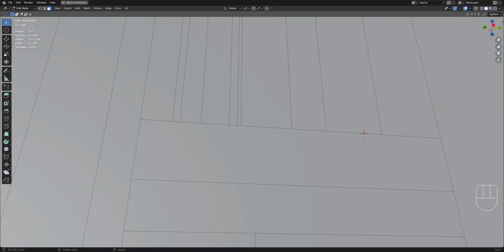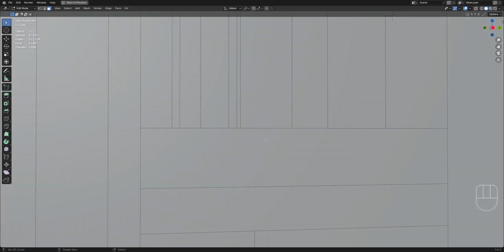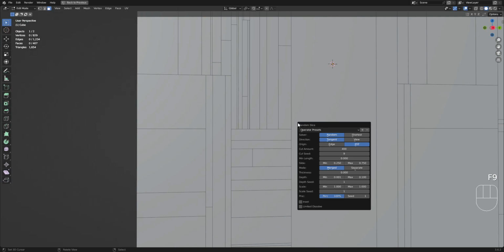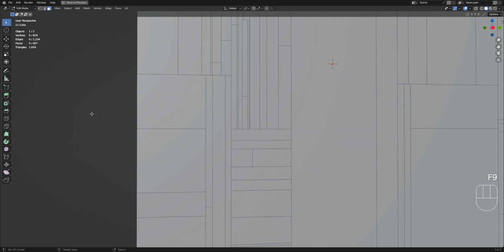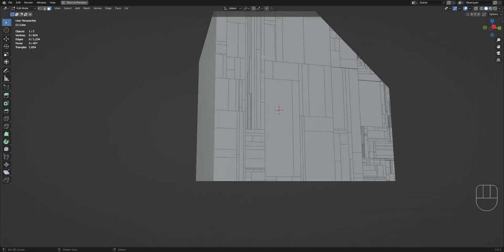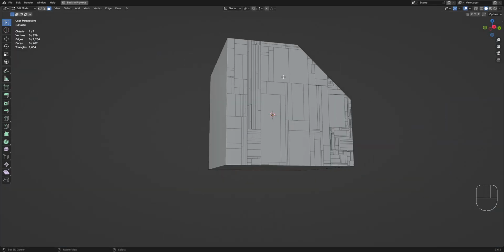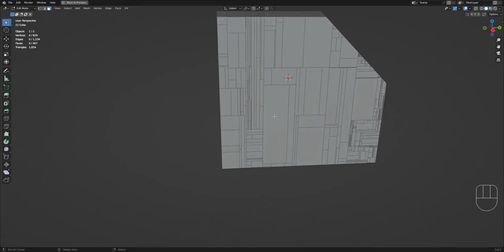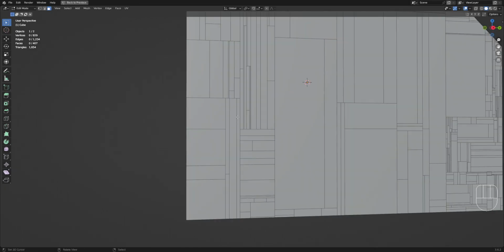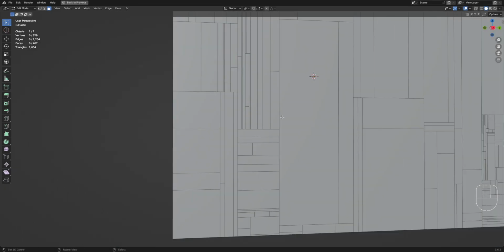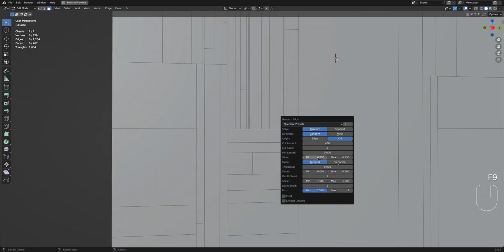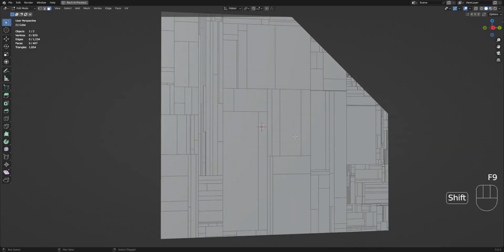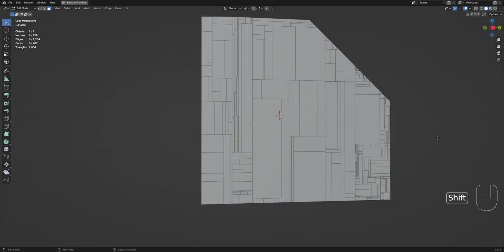the shortest length of an edge in order for it to be considered as a cut line, or in order for it to actually be cut in the faces that you've selected. So if I increase the minimum length, it will get rid of these really thin faces.